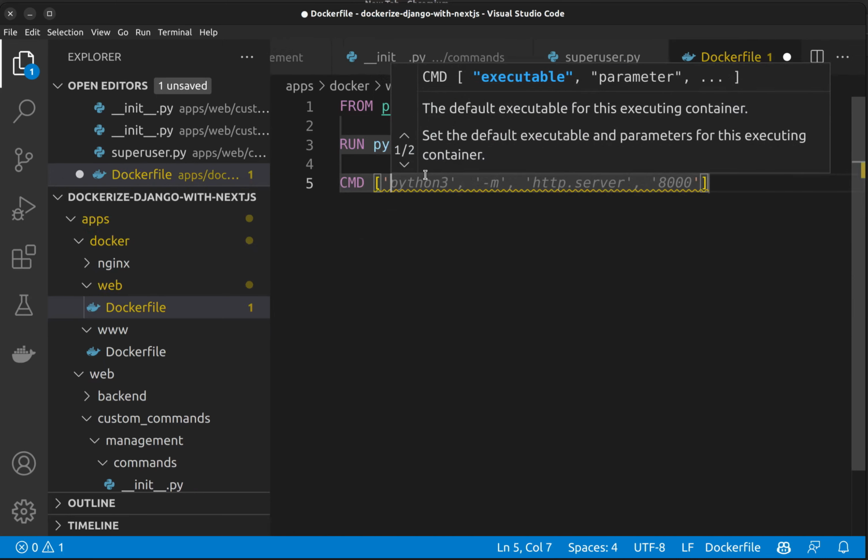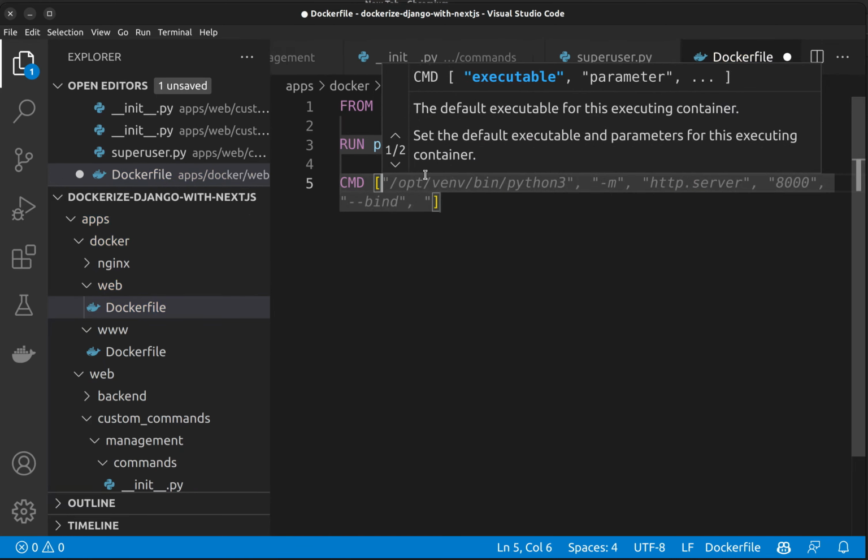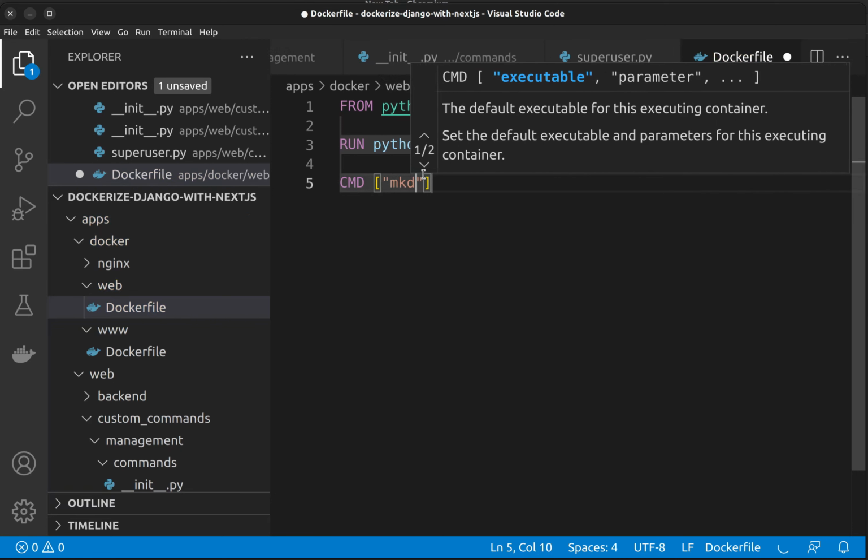In double quotes, mkdir, it's gonna be /app/web.